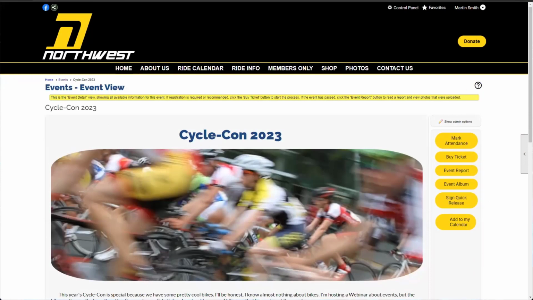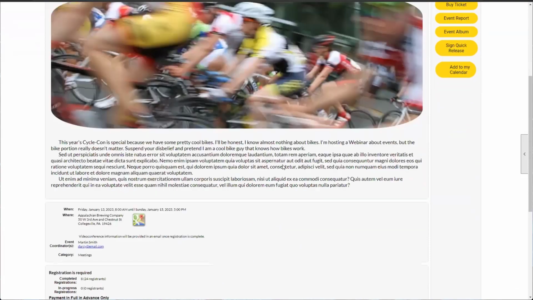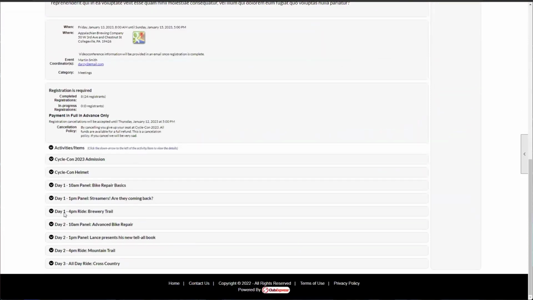So you should now be seeing our Northwest Bike Club. This is not our Northwest Balloon Club that we're normally used to. This is the bike club that we're using today. It has just a few different features that I wanted to show off, especially because the event that I set up is a little bike cycle event. This is a convention that I set up. The reason I wanted to do a convention was that conventions tend to be very complex events. So I set this event up as a multi-activity event. And you can see when we look down here in the details, there are a lot of options available to us.